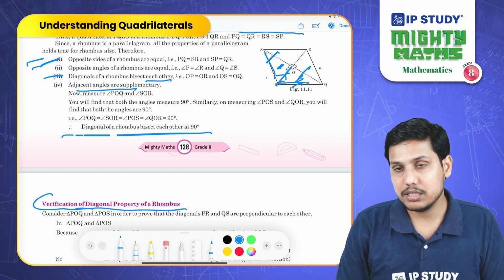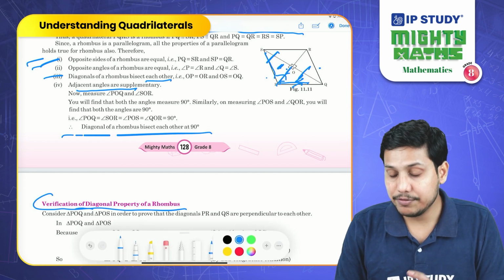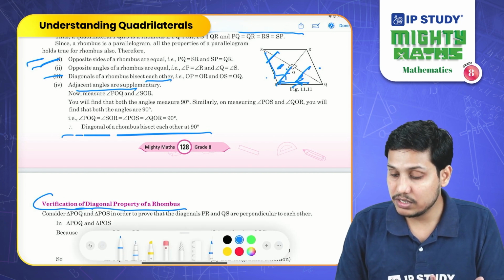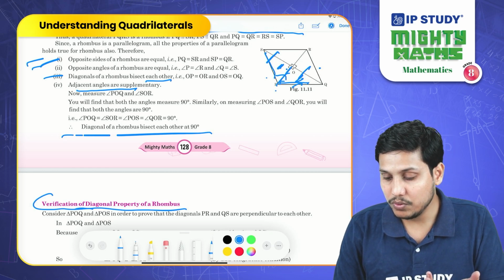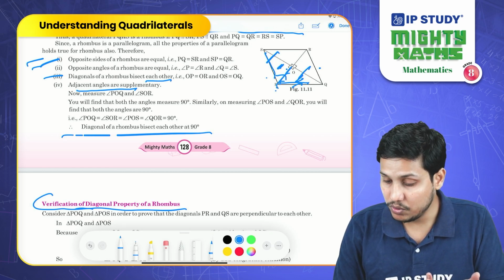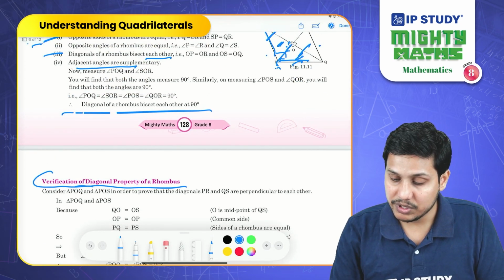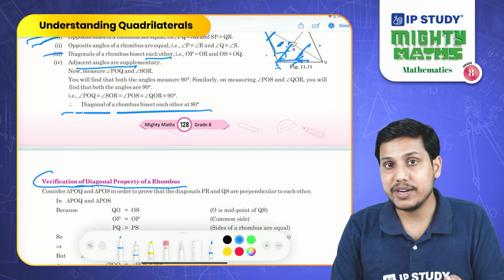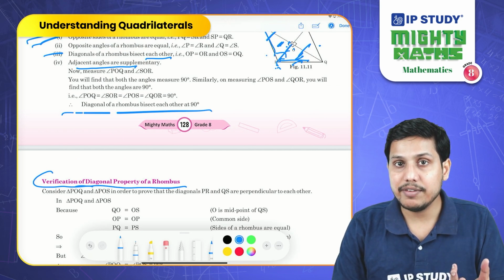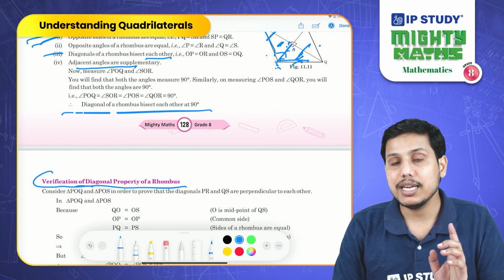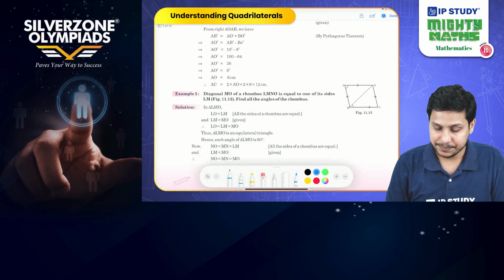So using the property of SSS, you will have congruent triangles, which are ROQ and POQ and POS. Now using this CPCT we can prove these two angles are equal and their sum is also 180 degree because it lies on a straight line. So the value of the angle will be 90 degree, which you can see over here.